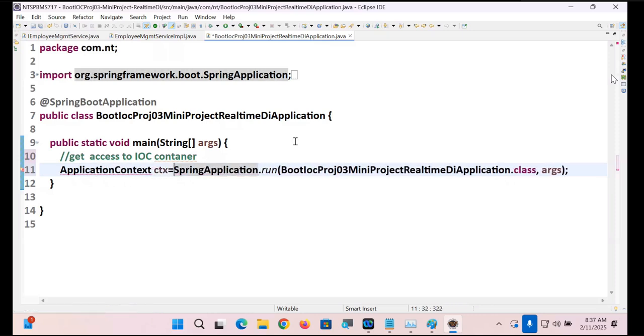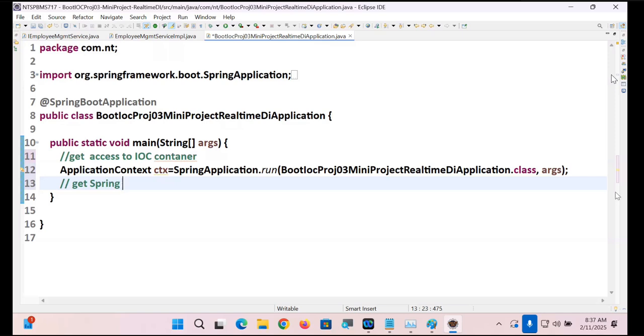Application context CTX is equal to, get the Spring Bean class object.